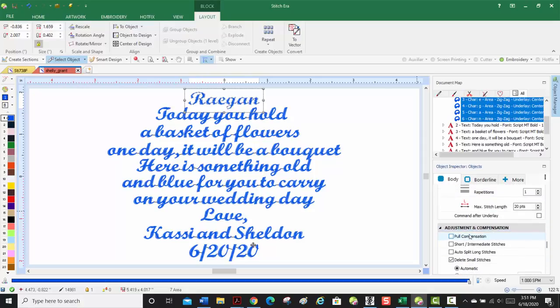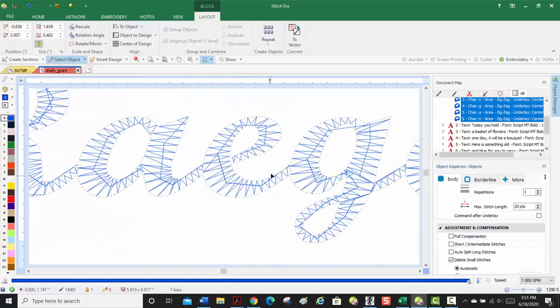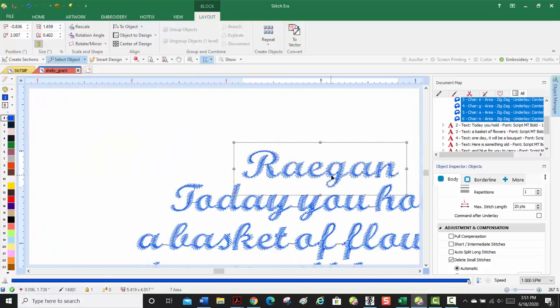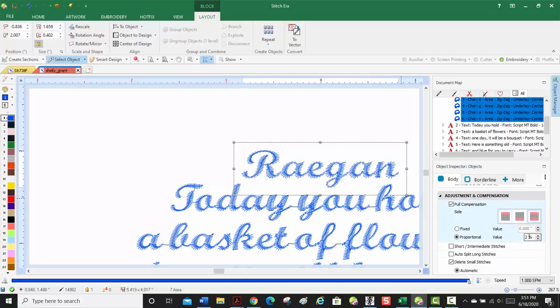And then the other thing is you don't have any pull compensation. What's happening is these letters are so thin that it's not able to make a jump over to create the zigzag stitch without fraying the thread. The needle's actually cutting the thread as it sews because it's so close in diameter. You want to set this pull compensation on these letters to about 15%, okay? The smaller the letter, the higher the pull compensation.